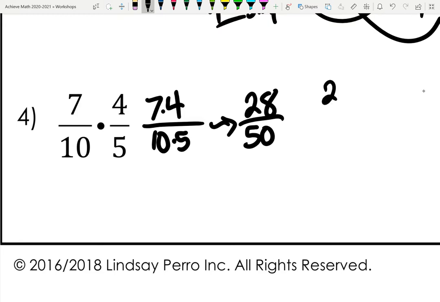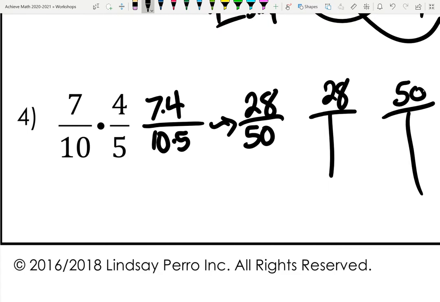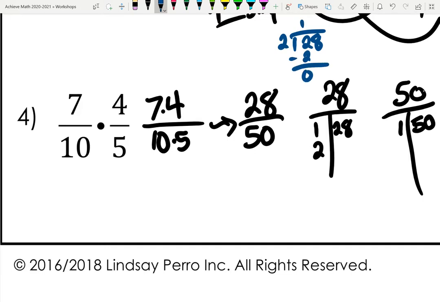So let's go ahead and look at my t-charts of 28 and 50. I start out with 1 and 28 and 1 and 50 and start generating the numbers between them. The first number I check is 2. 2 times what is 28? Well, to figure that out, I'm going to do 28 divided by 2. 2 goes into 2 once. 2 goes into 8 4 times. So it's going to be 14.